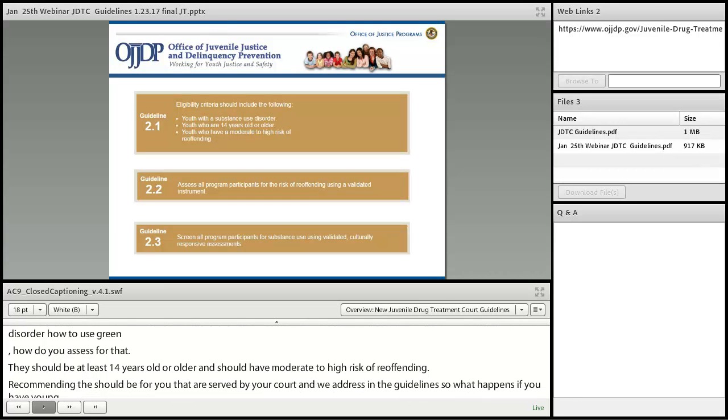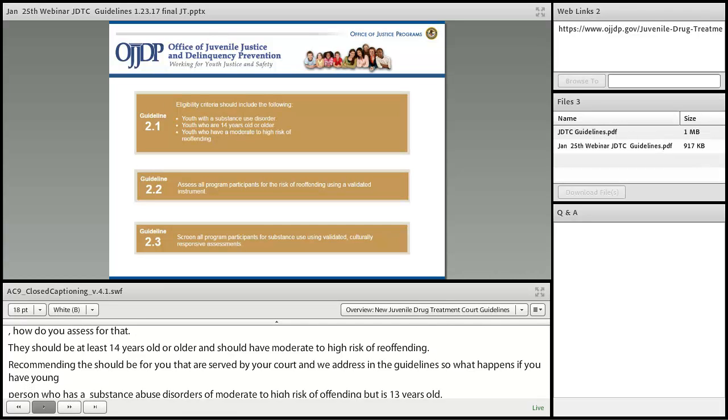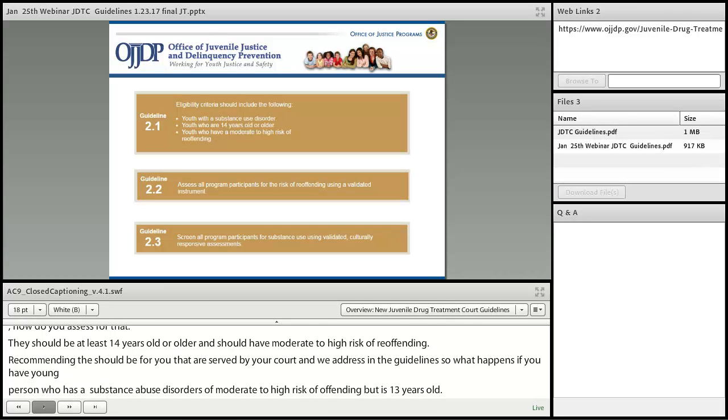The research did suggest, though, that the way juvenile drug treatment courts are organized to work, which includes contingency management, the use of incentives and sanctions, just works better. Kids who are 14 and older generally have better capacity to benefit from that kind of approach.